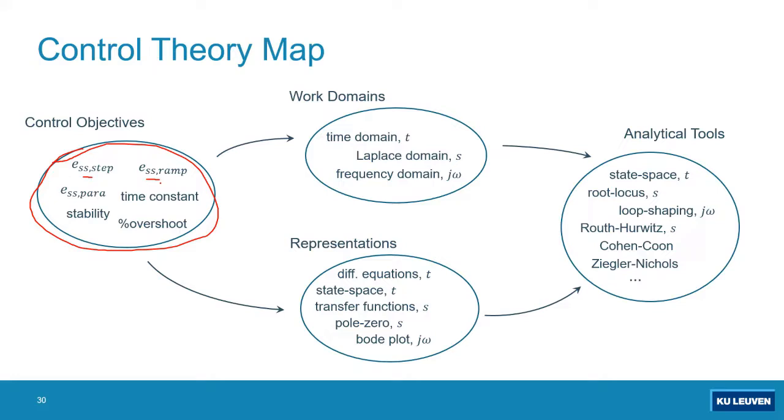Or you might also have another requirement that you want to have a DC motor, a controlled DC motor with smaller time constant so your system can respond faster. You might also want your system to have less overshoot. Or there might be also a case when your system is initially unstable and you want to stabilize your system. So these are a few things that you have to define in advance before we start to design the controller.